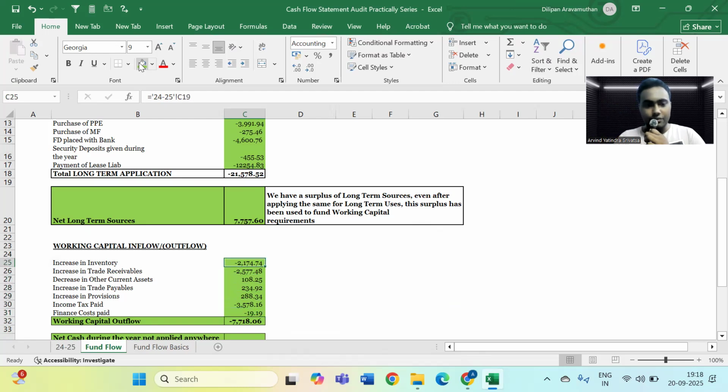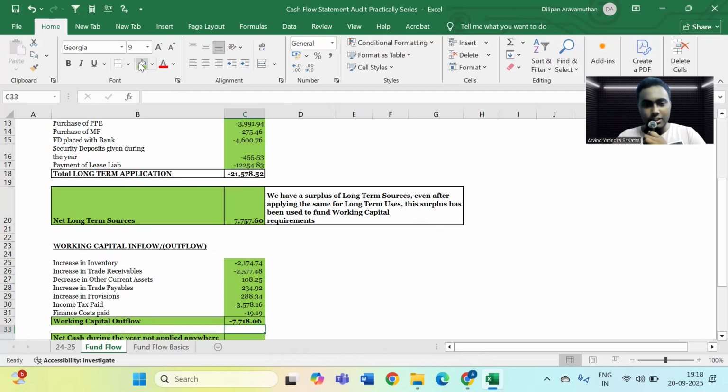So if you see here, guys, for working capital, we are not splitting into short term and long term. We are just looking at the sign and seeing which is a net inflow or an outflow. When there's an increase in inventory, it means that I have paid an amount to purchase inventory, which is a deemed outflow. Again, for the logic of why it's a negative sign or a positive sign, why it's a deemed inflow or a deemed outflow, I've explained it in the cash flow video, which you can click above and decode the same, right?